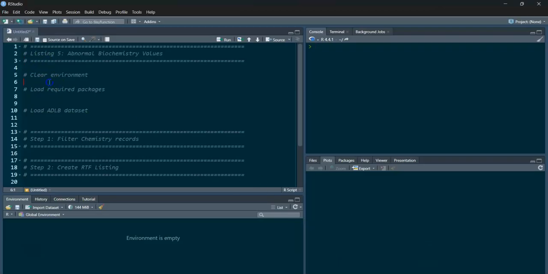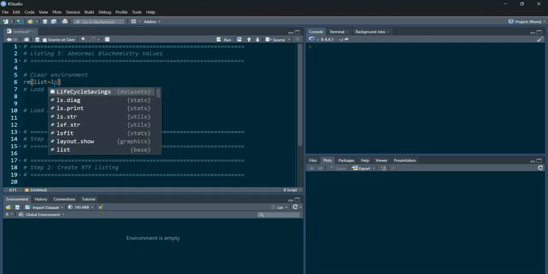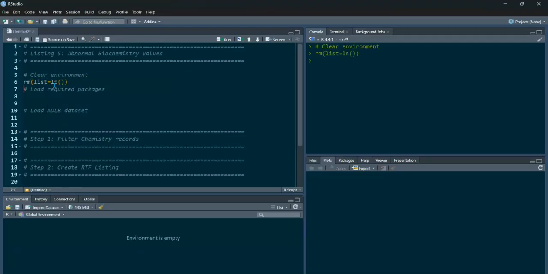Yeah, this is first for cleaning the environment. My environment today is already clean, but it's good habit to write it in the starting. Yeah, done. Load all the necessary packages. I already installed, so no need of installing again.